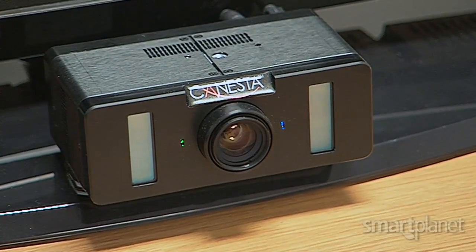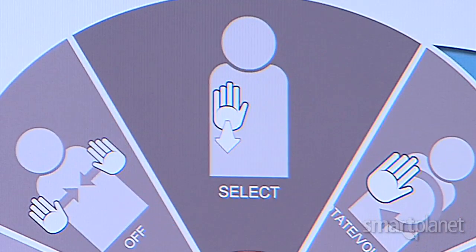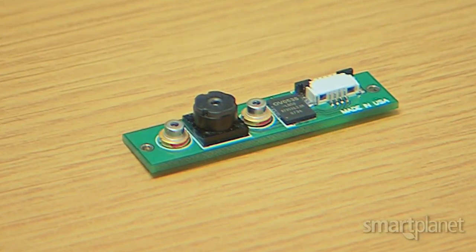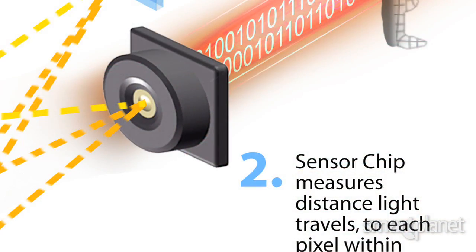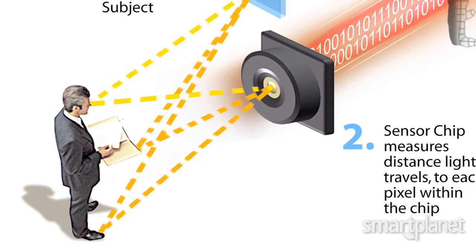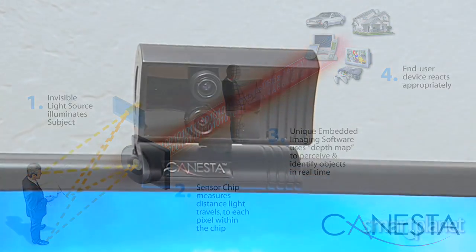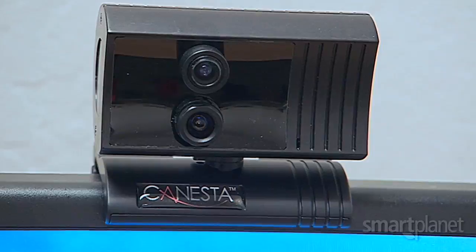Using sensors, devices could also track movement, gestures specifically, and understand them, signaling the possible beginning of the end for remote controls. Our chip has an array of pixels, similar to a digital camera. But unlike a digital camera, each of our pixels measure distance, or measure the time it takes light to travel from an optical source off the object and into the pixel. And each pixel does this distance measurement for us independently and in real time.